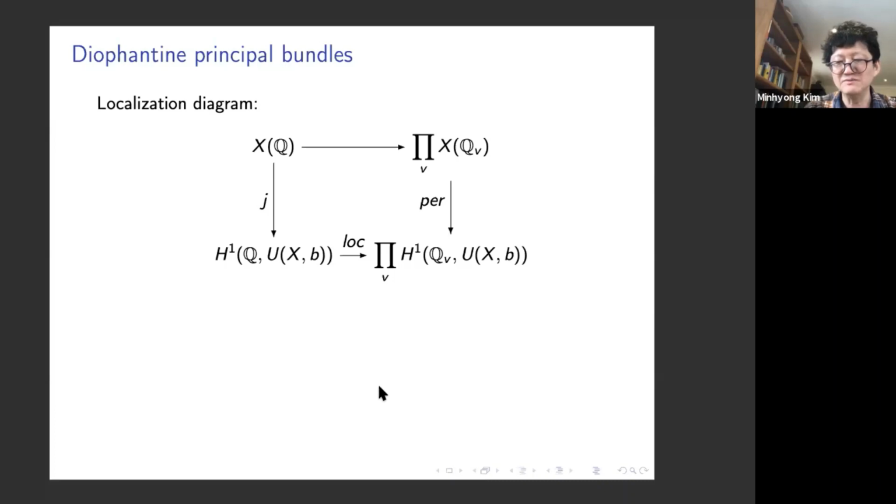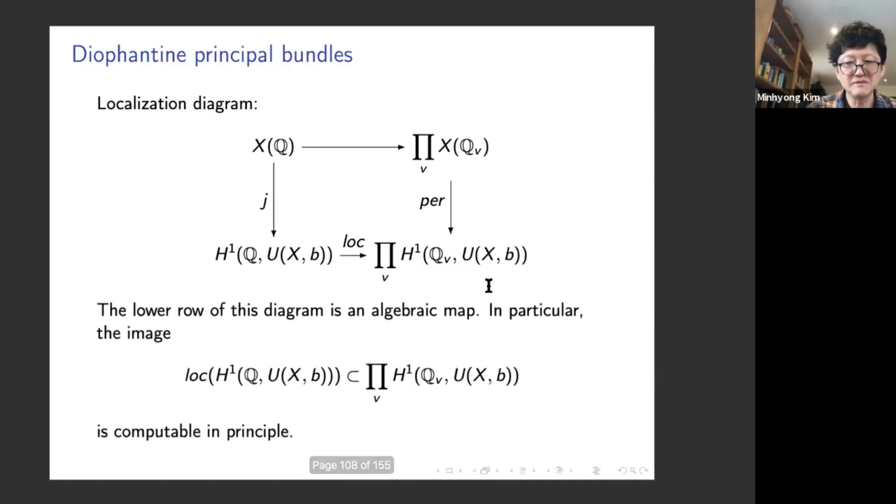So this is a concrete version of the diagram I had earlier. Right? So you have these local moduli spaces, global moduli spaces, and maps from points that fit into this square. And to complement what I said a moment ago, this localization map is actually a map of algebraic varieties, and this is really the key point. Why? Inclusion of global points inside the product of local points seems to be a completely chaotic inclusion. But the lower horizontal map is simply a map of algebraic varieties, or limits of algebraic varieties, but it's an algebraic map. So in principle, the image is computable.